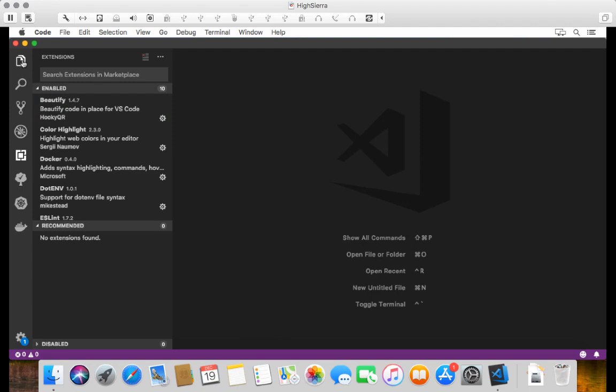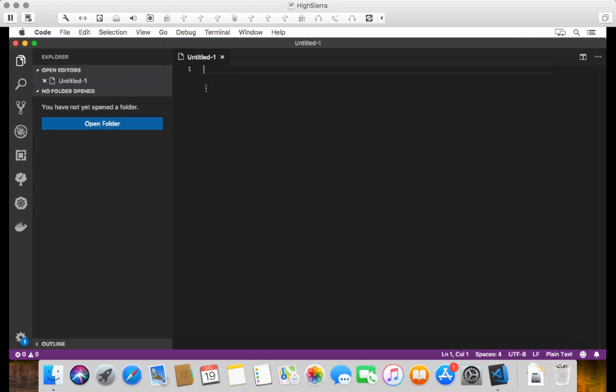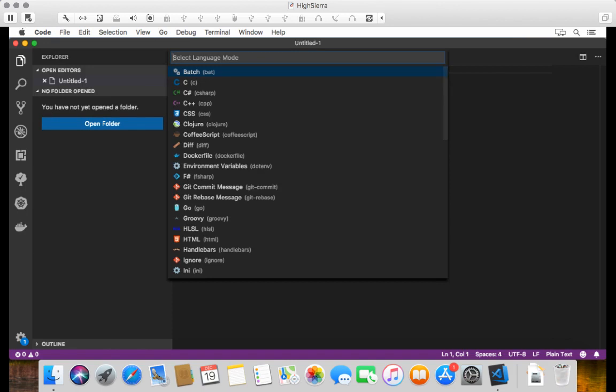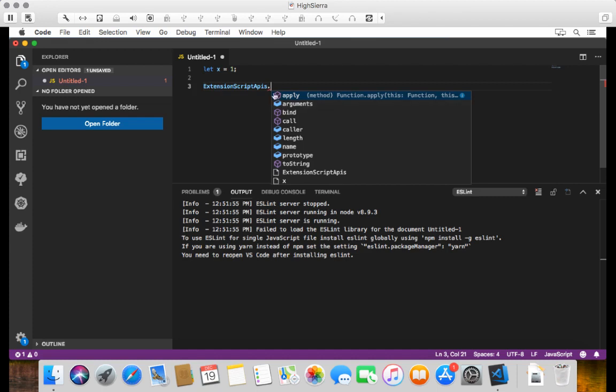And the second thing that I wanted to show you is the TODO Highlight and the TODO Tree. So let's go and create a file. Just say file, new file, and let's say that this is a JavaScript file, and I'm just going to go and say let x is equal to 1, and exports.x.